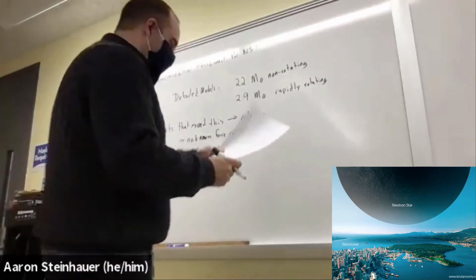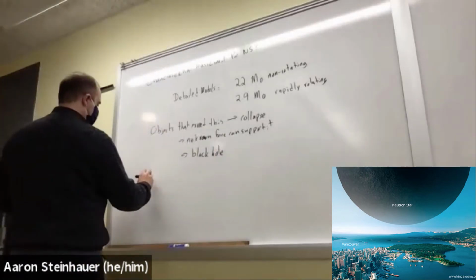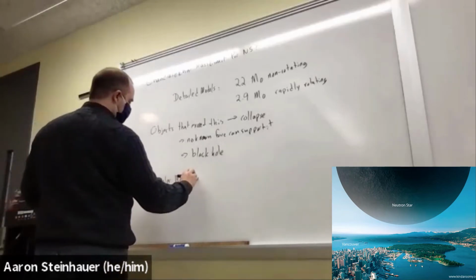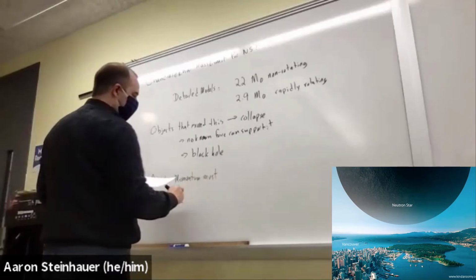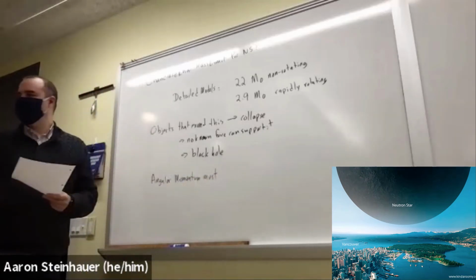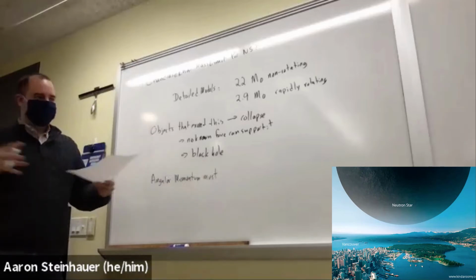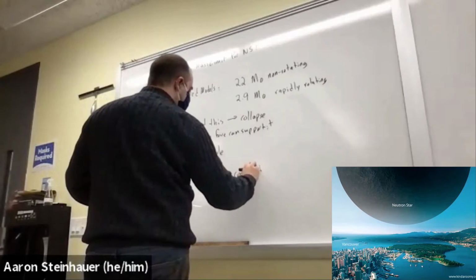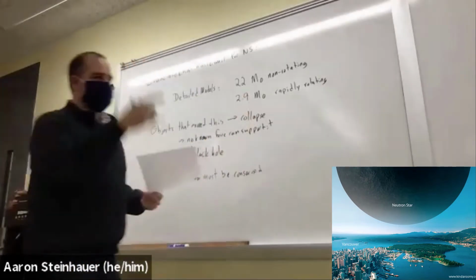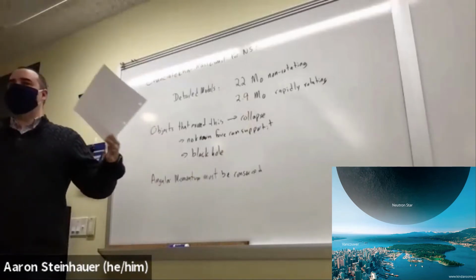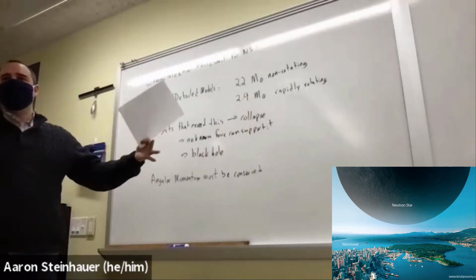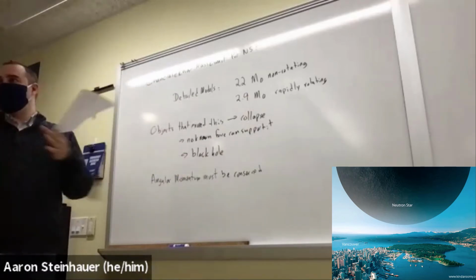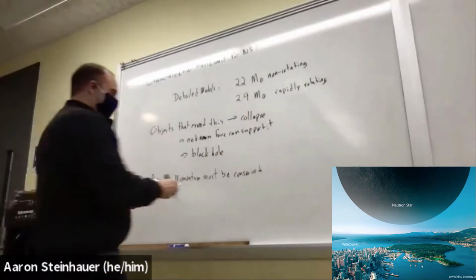These things also have to be rotating really fast. There's a problem on the homework set where you examine the angular momentum history of a black hole or a neutron star as it collapses from a white dwarf. Angular momentum must be conserved. I'm thinking not of this collapse, but as you know, you make these things by collapsing down something that was electron degeneracy pressure supported, roughly the size of the Earth, down to something that's the size of Vancouver. That's a very large change in radius.